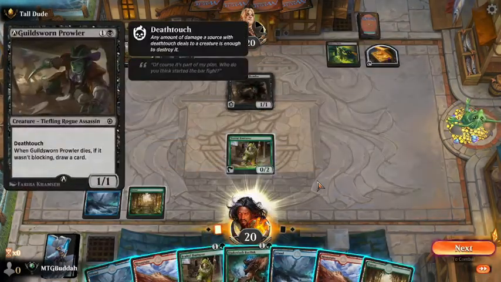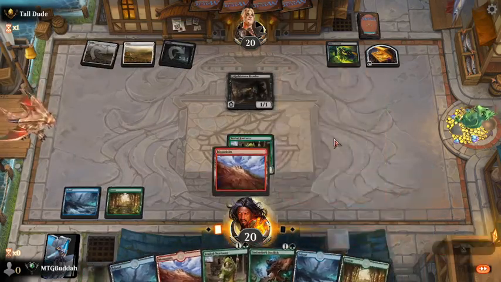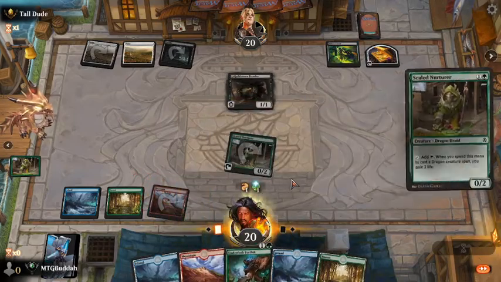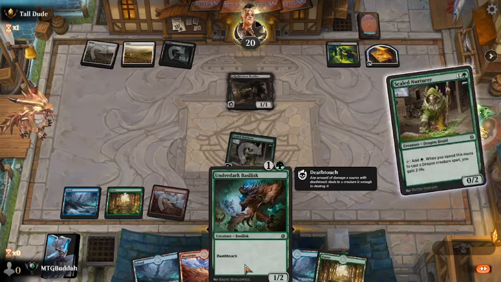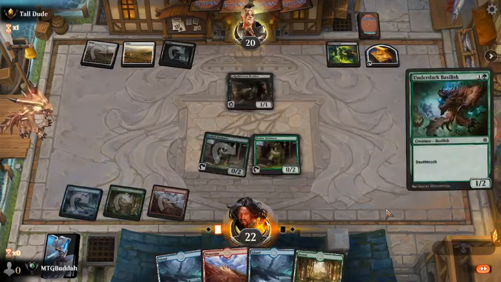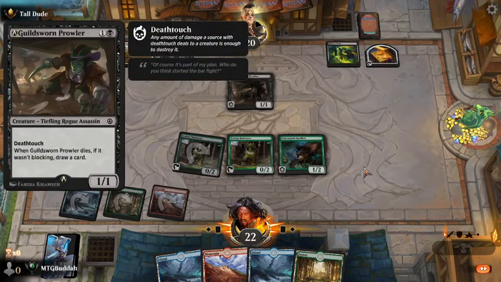So what does this guy do? I forgot. Deathtouch. Okay. All right, so we are going to play this, and we're going to tap this for green. Tap this. Play this guy. So we'll gain 2 life, and then we'll play the Basilisk. Let's see. So if it wasn't blocking, draw a card. Okay.